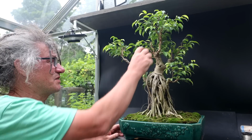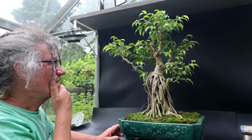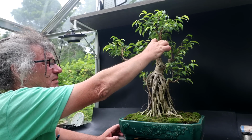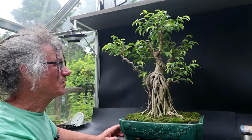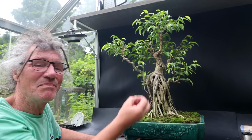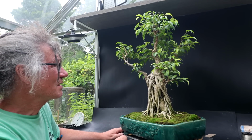There's lots of vigor in this section right now. You can see all the canopy up top. So if I do reduce it back, I would probably get a lot of shoots develop out of this section. And I want to keep some foliage up top just to keep that trunk line alive and keep the sap flowing up it. So I'm thinking of doing a drastic cut.